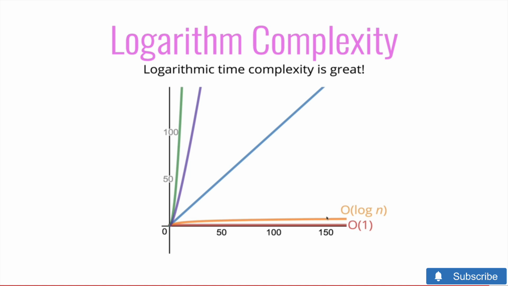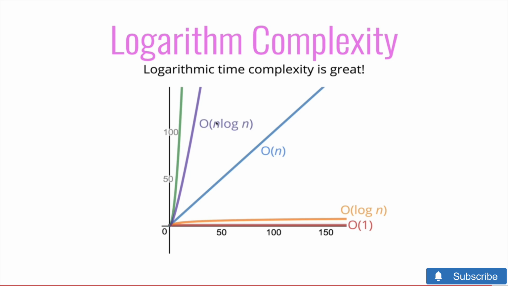And then right above that in orange, we have big O of log n. You can see that up front, it's a little steeper, but then it really tails off and is very gradual. And this is great. If you have an algorithm with log n time complexity, fantastic. So that's why I'm showing it to you, because it compares very favorably to things like O of n.